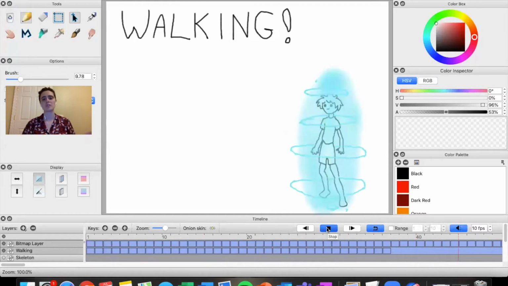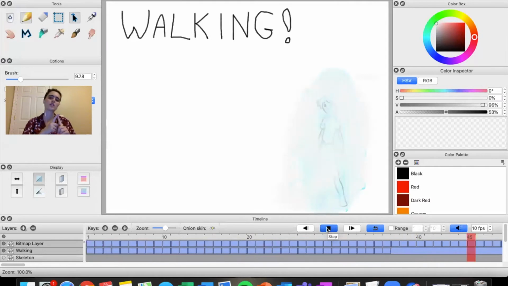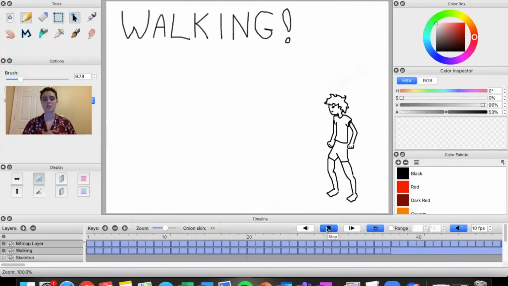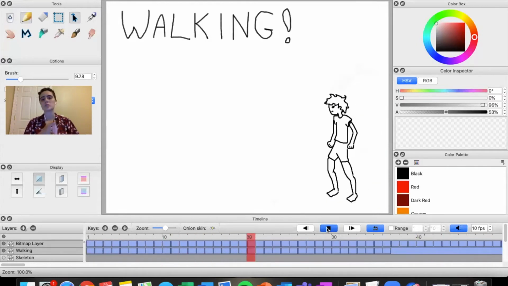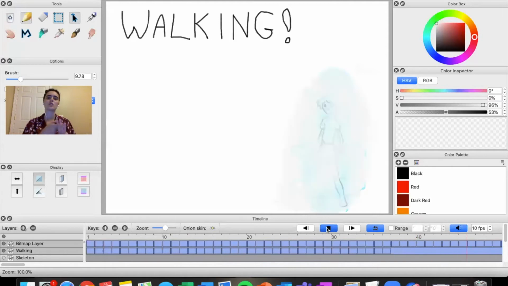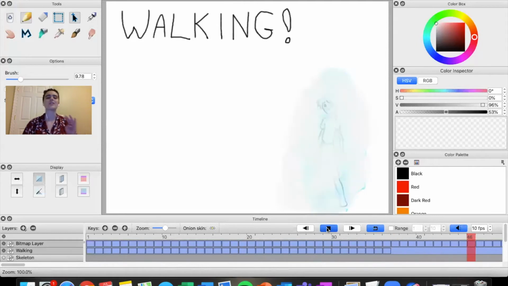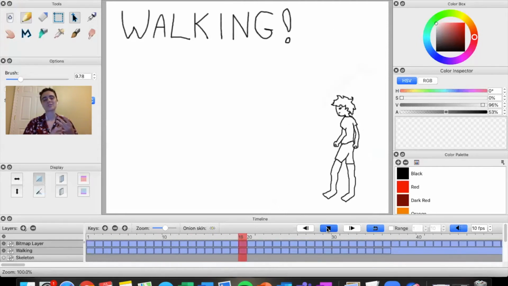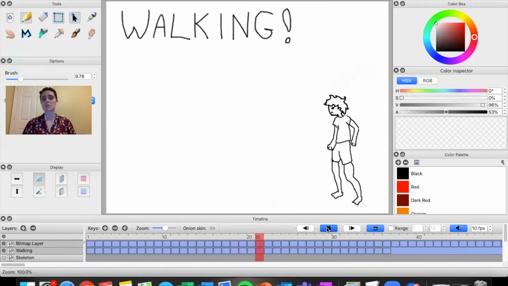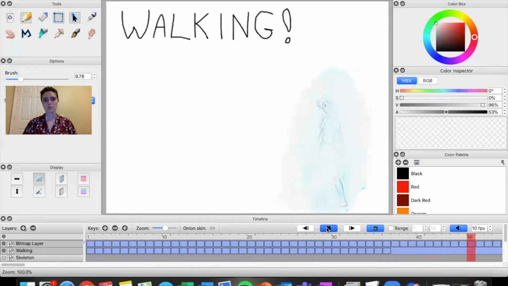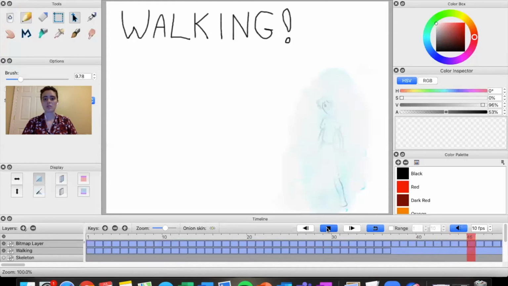Once again, main takeaway, there's usually about 4 steps. One where you have one leg, maybe the left leg, in the back and the right leg in the front. Then you are crossing the back leg with the front leg. Then you have it bent a little bit, and the back leg is now becoming the front leg. And then you're back to square one, where you could literally take frame 1 and make it frame 4, and it looks exactly the same, because unless you have a special character where the left and right legs look different, usually the legs look the same. So that's going to be our walking cycle.